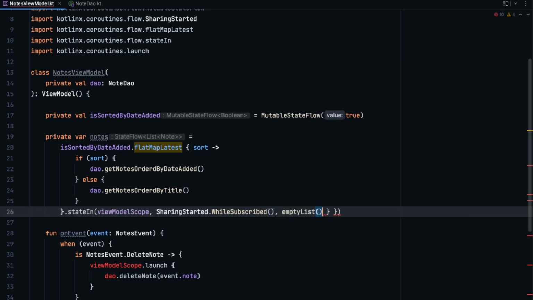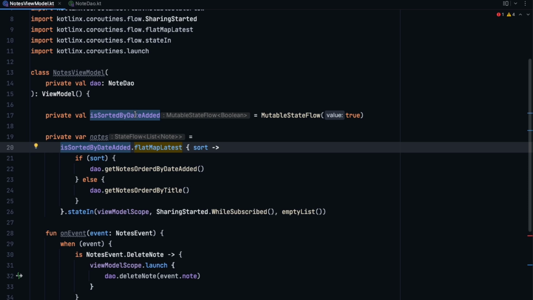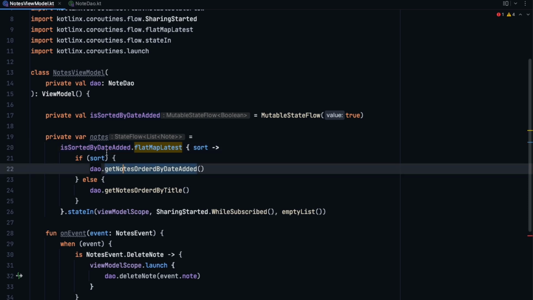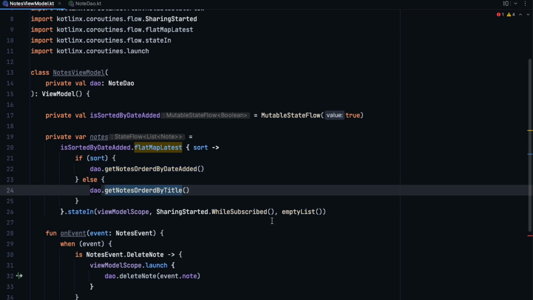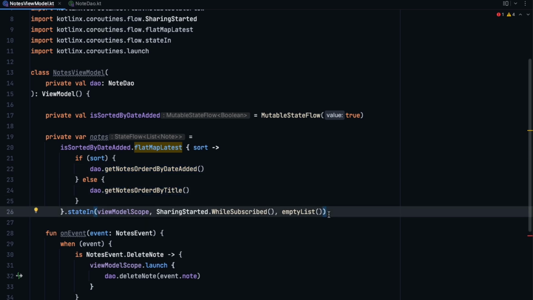So if none of those are true, then we're just going to get an empty list. I need to remove this and this. I don't know why they are there, but yes. So this is how we check the sorting, and if that's sorted by the date they were added, we're going to assign this, as I said. Else, the one sorted by the title.